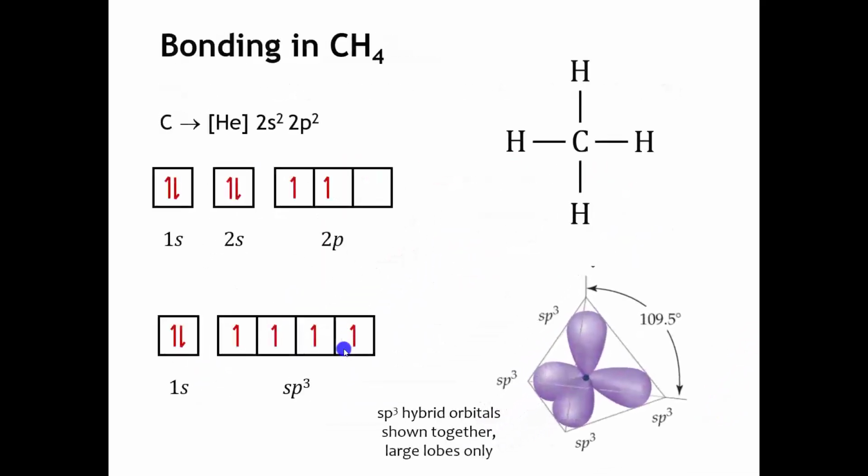Now, if we go to a molecule like methane, CH4, which has this Lewis structure, if we look at the electron domain geometry or the molecular geometry, they're both going to be tetrahedral. If we look at the central carbon atom, it has 4 valence electrons. So if we make sp3 hybrids, we get 4 of them because we're mixing together 4 atomic orbitals, so we get 4 hybrid orbitals. We put 1 valence electron in each, and now we're perfectly well set up to make this tetrahedral molecule by overlapping sp3 hybrid orbitals on carbon with 1s orbitals on hydrogen.